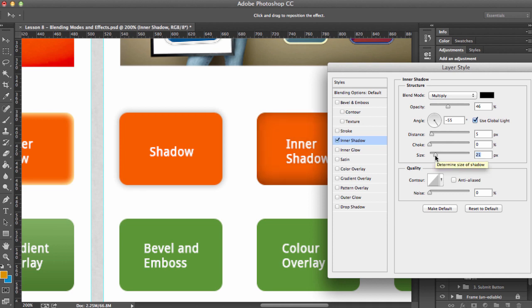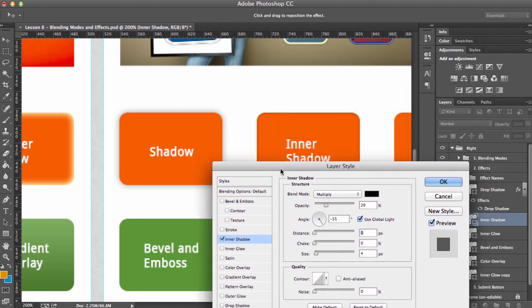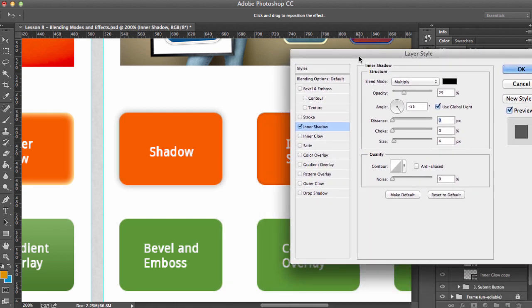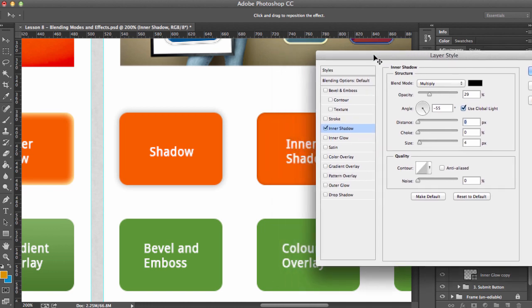So what I want you to do now is just make the size around about 4, and then the distance around about 2, and then just turn that down a little bit, and you can see it's got this nice inner shadow. If you do absolute 0, it looks like it's been pressed in, as you can see just here. So have a play around with them. When you're using Photoshop, you never tend to have a specific thing that you're looking for. You just play around with all the settings until you're happy.